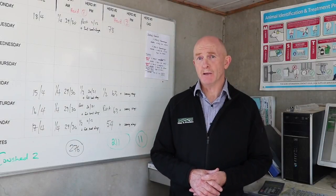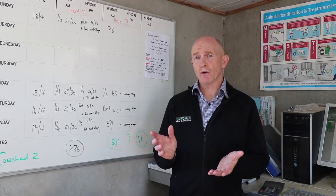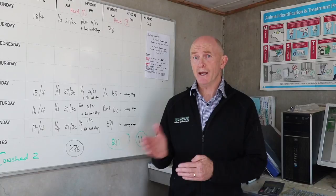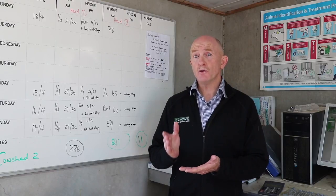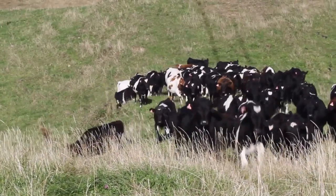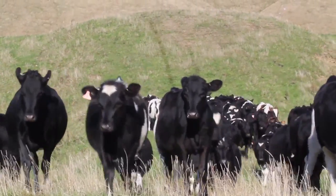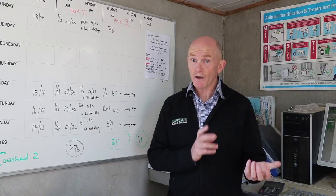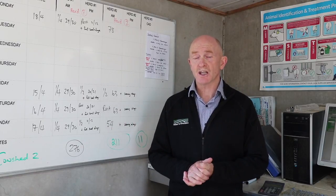Now we can talk about feed budgeting, but I'd like to give you a slightly different angle on it. Something to think about is how much grass are you growing on your farm? If you were to use the DairyNZ pasture growth calculator, you would actually be able to back-calculate from previous years' information how much grass you're growing. What I've found is that if you allocate pasture at 5,000 kilograms of pasture per cow or more, you are more likely to have the right stocking rate, more likely to not be overusing supplementary feed, and you're giving yourself an opportunity to get that 400-plus kilograms of milk solids per cow. So find out how much grass you're growing per hectare and divide that by 5,000 kilograms per cow — that will give you an indication of stocking rate.